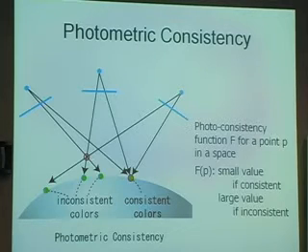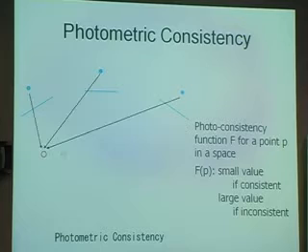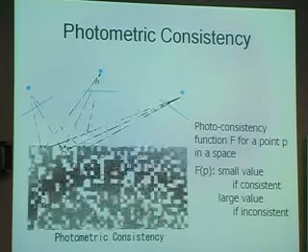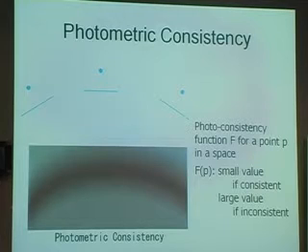So what we can do is just sample points in 3D space and evaluate the function value. What we should expect is smaller values here, which are actually on the surface of an object, and higher values in the other places. So essentially, our problem is to evaluate this function in the 3D space and try to find a 2D surface where this function value is small. I hope this makes sense.